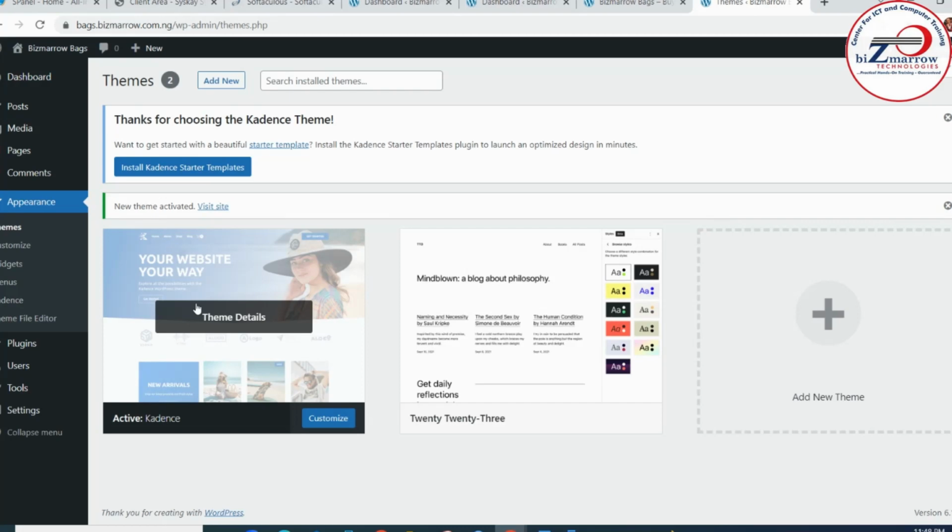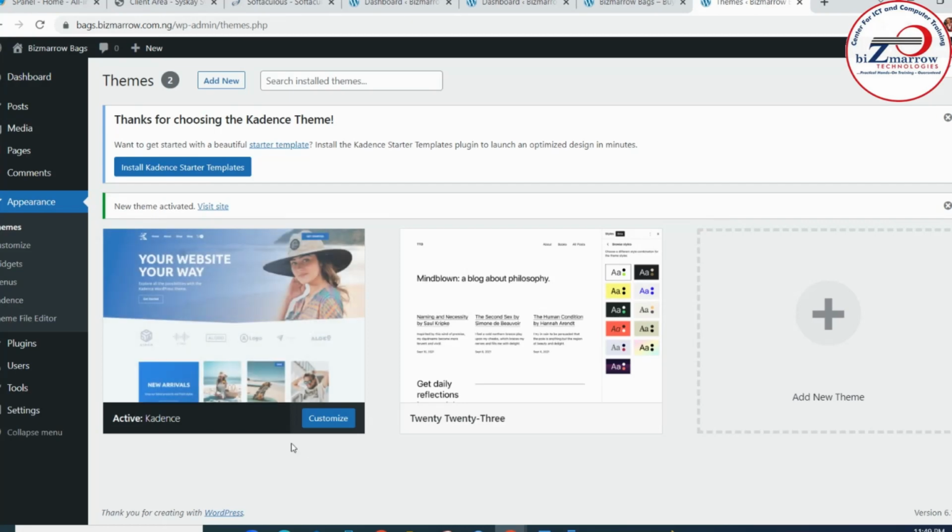For example, you want to create a form, whereby if I come to your site, I'll fill that form and submit it, and then that form will send all I have submitted to your email. This is what some of the things plugins can do for you. There are a lot. Each theme you install will come with its own plugins. Don't go installing all plugins in the whole world. Choose the plugins that can help you to build your site, get it right, and then go for those ones alone.